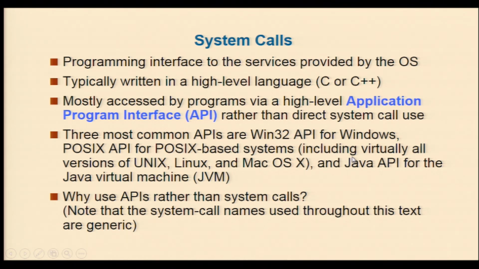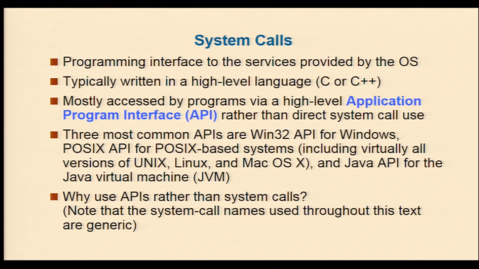System calls are there for the application program. API is application programming interface. They are mostly accessed by programs via a high level application. We do not want the direct access to the system code. We wish that we work through an API. API will give you a nicer interface to the operating system, shields the application from any damage. If the operating system crashes, your program will not get damaged a lot.